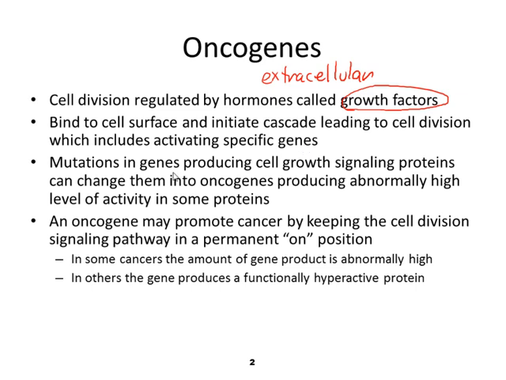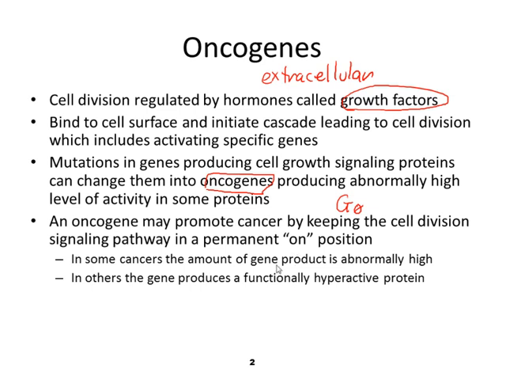Now, if we have mutations in genes whose products signal cell growth, we call those genes oncogenes. Oncogenes promote cancer by not allowing cells to go into G0. We talked about G0 previously. It's the resting state. Most cells are in G0. They're in the pit stop. However, if these oncogenes are mutated and upregulated, what results is a cell that's continually signaled to go through G1, S, G2, mitosis, cytokinesis.